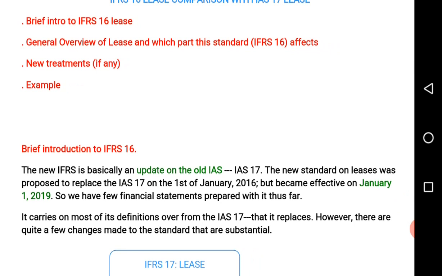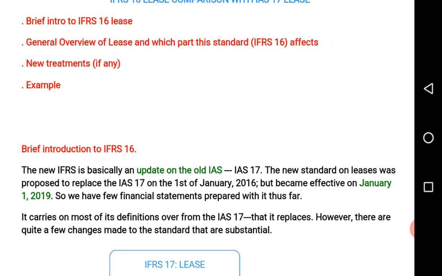So we've had probably a year from then till now that the standard was changed from IAS 17 to IFRS 16. So if it's a year, we just have 1 year of companies preparing their annual financial statements complying with the new standard, so it's relatively new. And it says, so we have few financial statements prepared with it thus far.